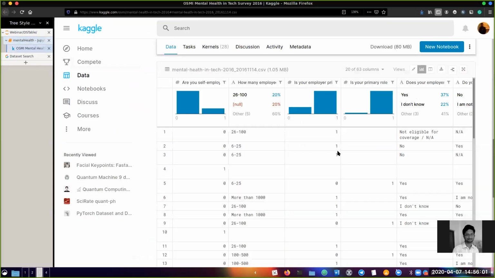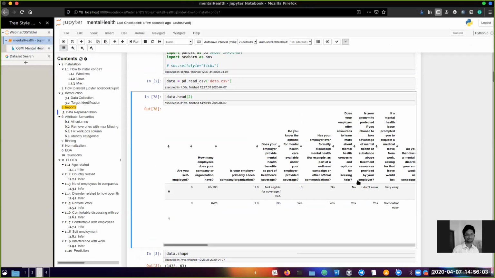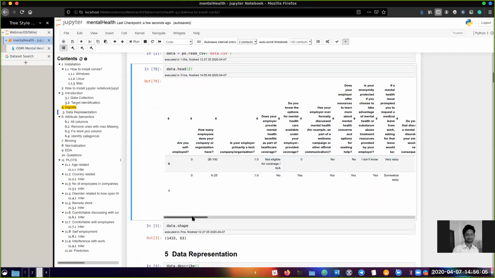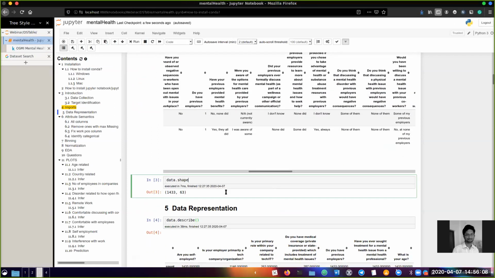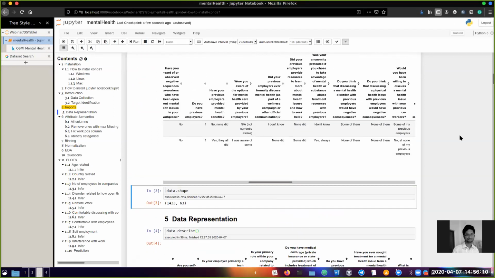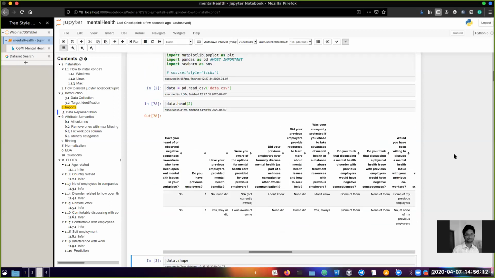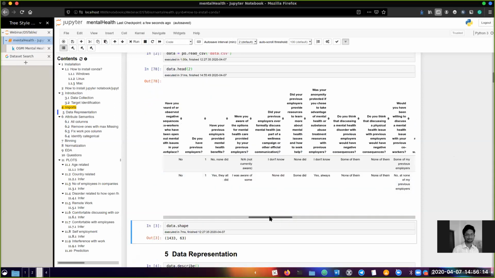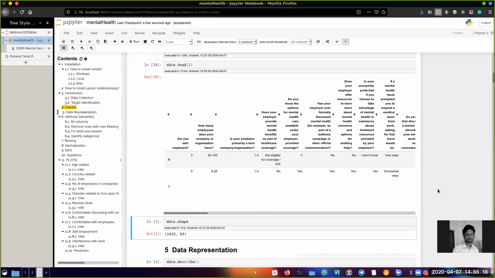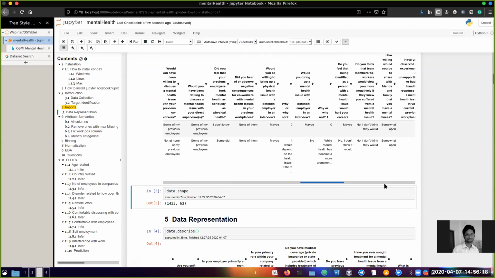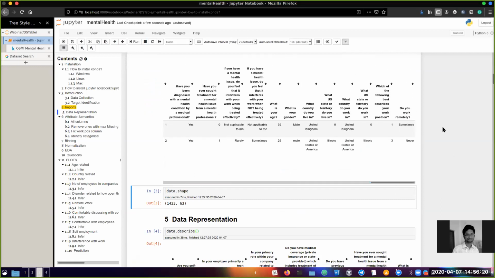Now you have the same file in Python, and you can do anything you want with it. This whole notebook is actually a project which I had done. So I was trying to predict that given some of these factors, could you really say if the person might have a mental health disorder or not, something like depression or something.